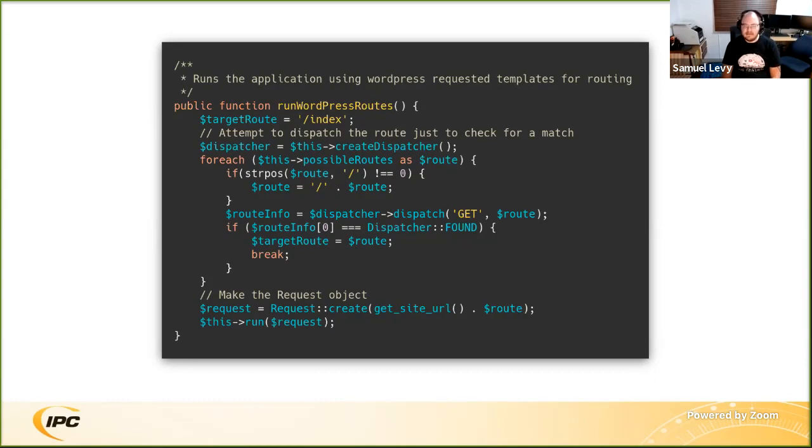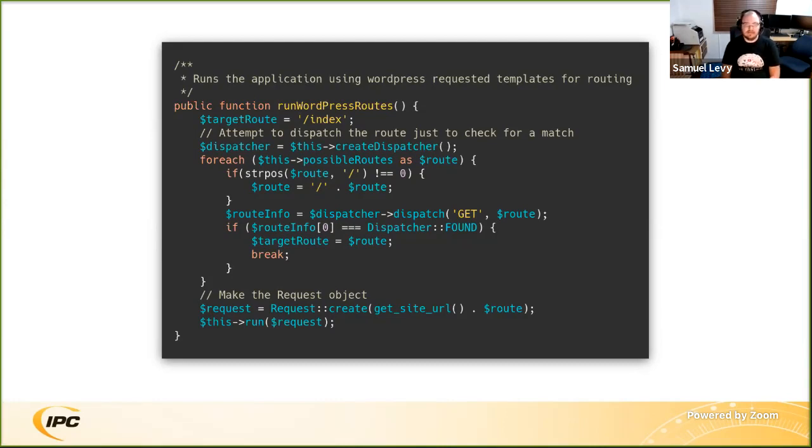And this is another nasty piece of code which creates a request dispatcher and runs through every possible route that WordPress was looking for, every possible template that WordPress was looking for, and attempts to dispatch it as a GET request. And if it can, it marks it as found. And we know which route it was because that route exists.